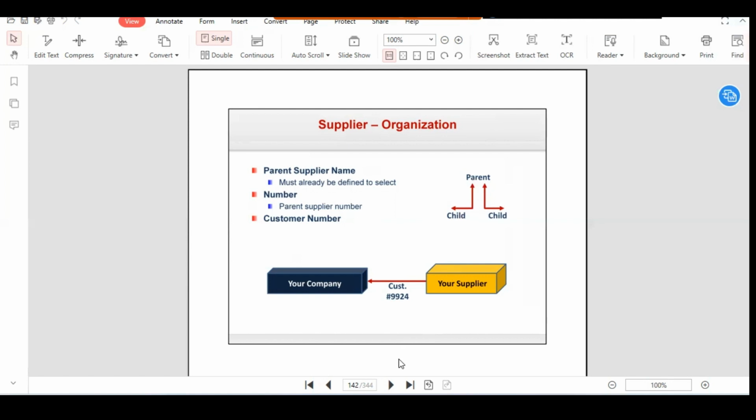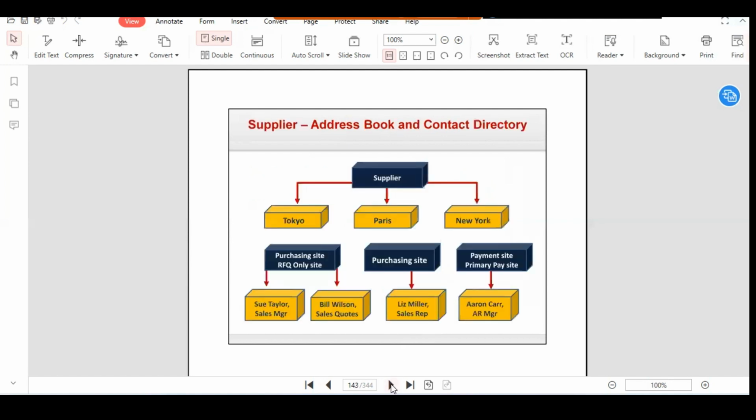When you enter supplier information, a supplier can have offices in multiple places, like in this case Tokyo, Paris, New York. Each address that you have is designated as a site, called a supplier site.